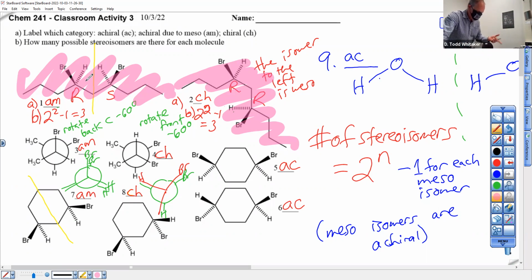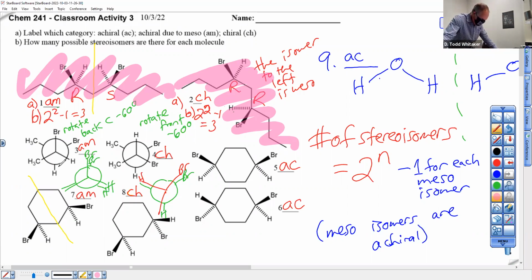How do you know it's a potential meso candidate, even if it's drawn like this? It's potentially meso because it's got two stereocenters, identical groups on each one: bromine on each one, H on each one, propyl on each one, the CH2, then the rest of the molecule on each one, and the rest of the molecule is identical. Okay? So potentially meso. Now, check the R's and S's. If you have an equal amount of R's and S's, it's meso. If they're all R or all S, they're not. Okay? And that's the way to do it instead of rotating the molecules and seeing.